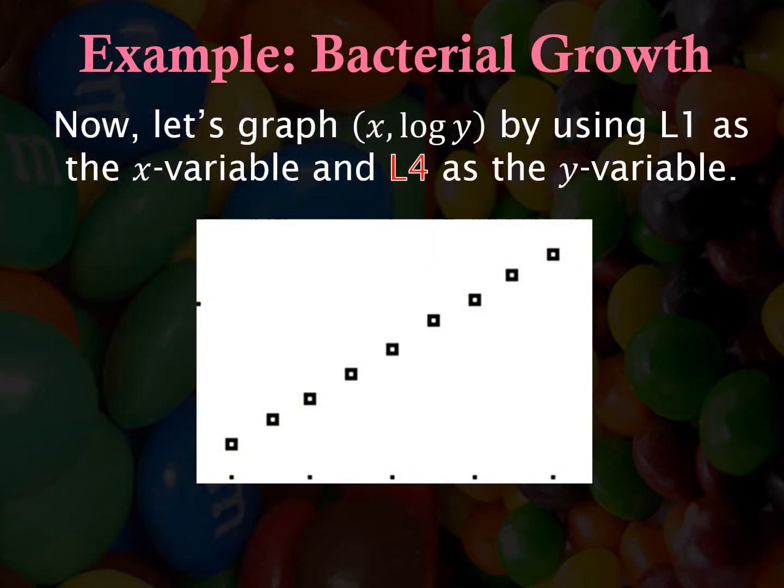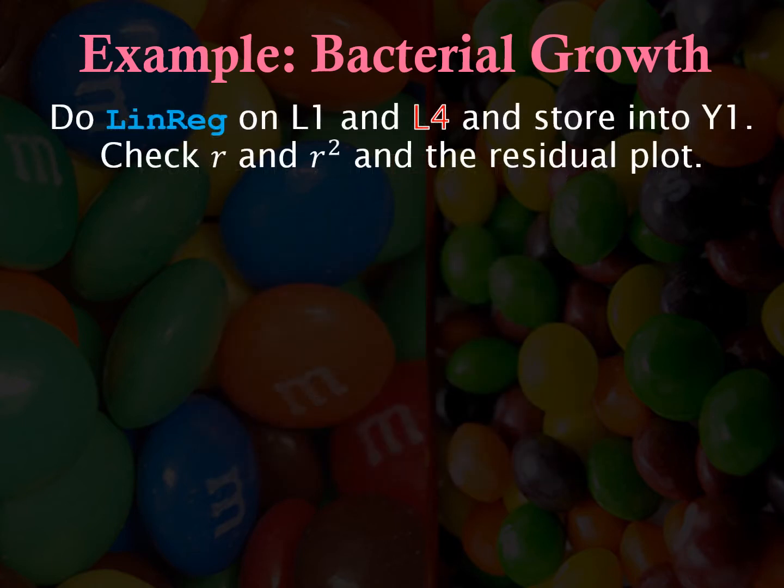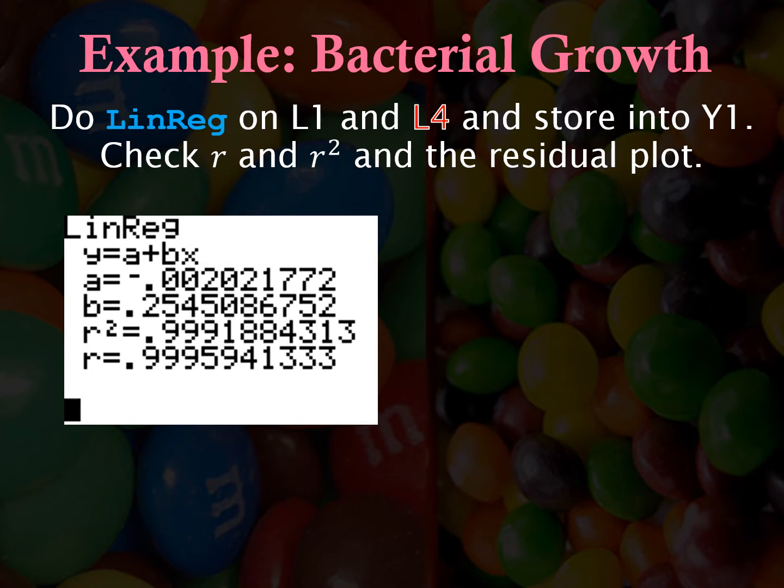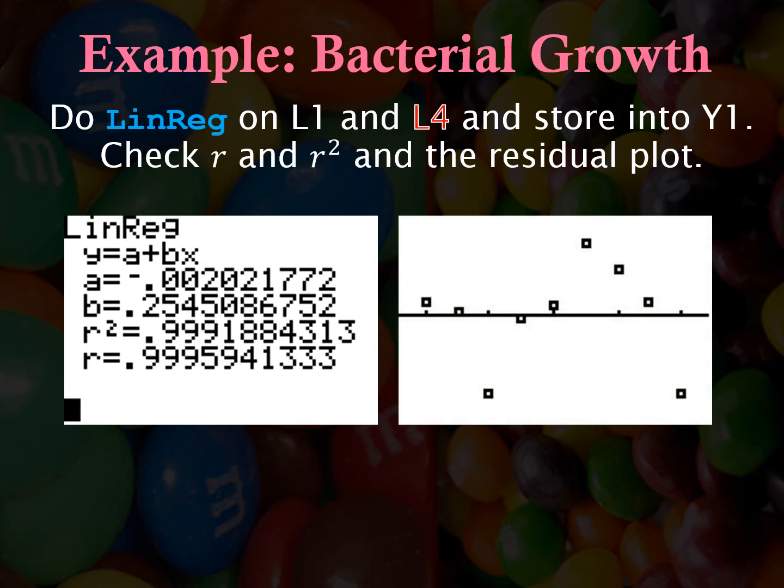And you take a look at the scatter plot of L1 and L4. In other words, L1 is x, L4 is the log of y, and did the scatter plot of L1 versus L4. This is the scatter plot. It is a very strong linear relationship. Now let's do linreg on L1 and L4. So remember, linreg is under stat calc number 8, which is linreg, and you can store that into L1. Don't worry too much about the calculator mechanics. You don't really need to know. Here is the linear regression on x and log y. So notice that the r squared is 0.999. R is very, very close to 1.